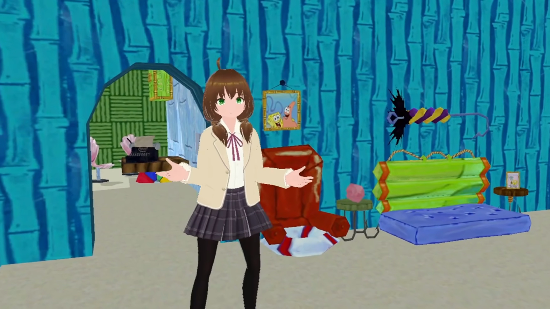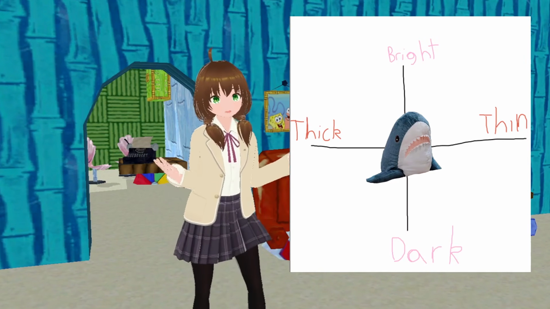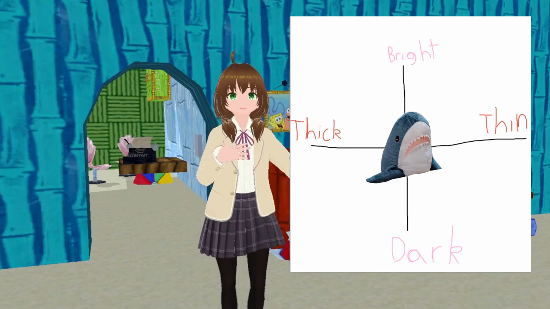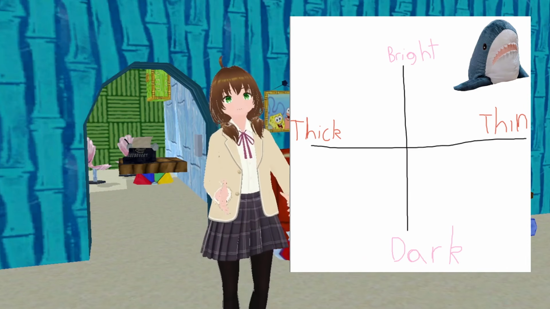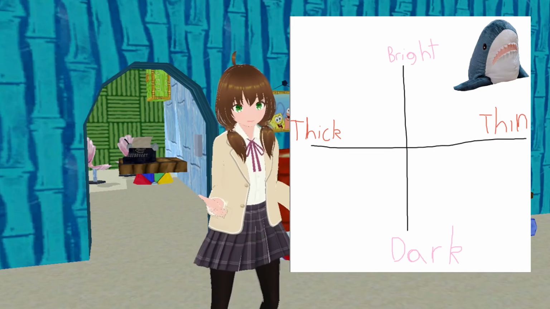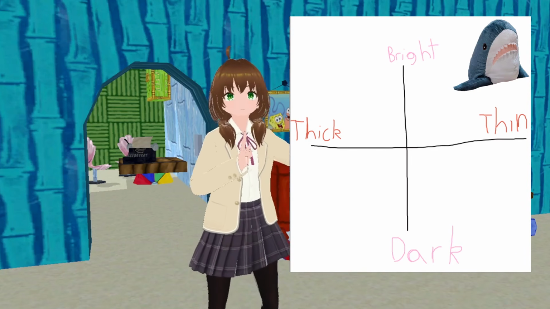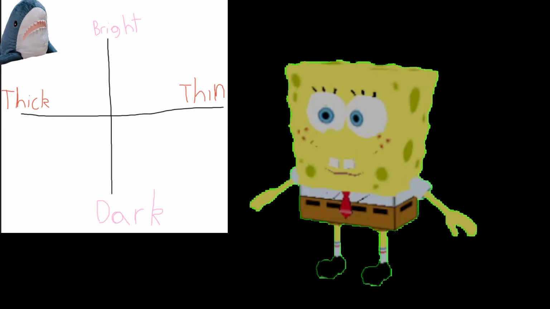Okay, I've invited SpongeBob and Patrick, my best friends in the world, to help demonstrate the different types of voices that fall in this vocal weight chart here. For example, my voice would sit in thin and bright, right? That's what we're going for by the end of this tutorial. However, let's look at Backseater's voice, SpongeBob's voice, and Patrick's voice to see the different extremes other than my voice on this graph here. I'm ready!